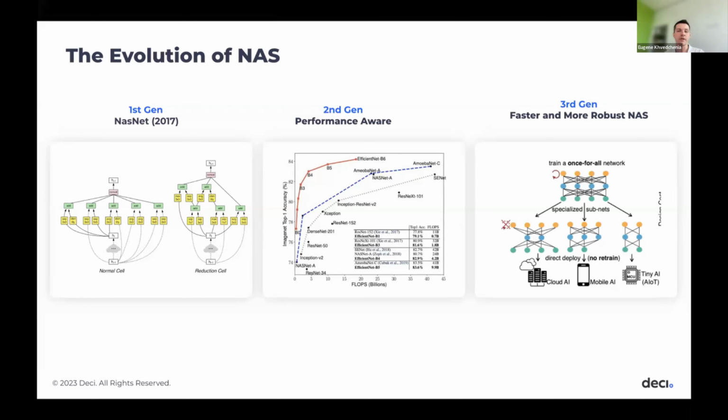Then it became clear that we should be generating the new architectures with respect to some limitations or constraints like latency or the accuracy. This is how the EfficientNet came out. Currently, the trend is to go to the Gen 3 NAS, which includes more advanced features like ability to generate subnets, but we're not going to cover this in this talk.